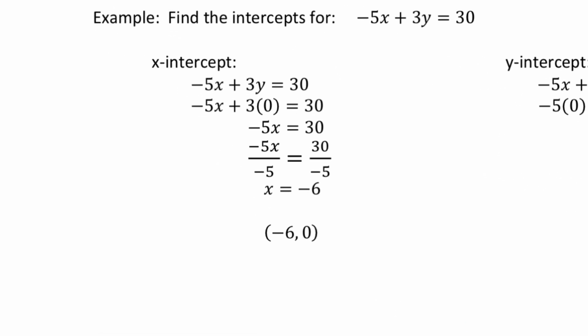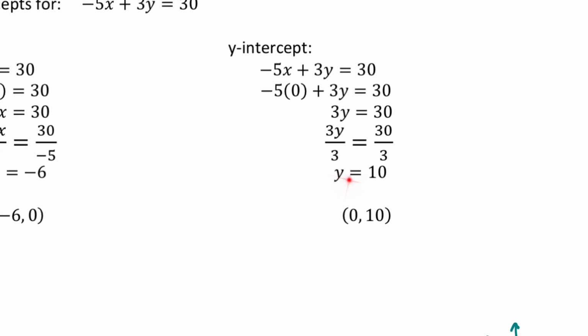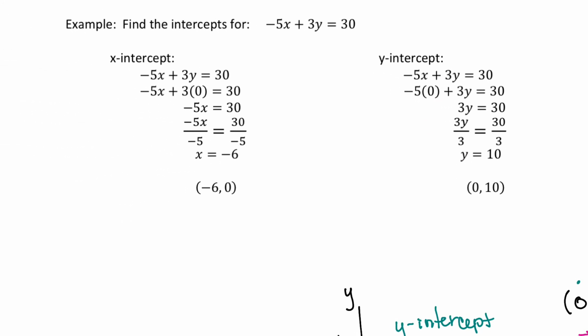So here, the x-intercept, so we're looking for the x value, and we're going to let y equal 0. So for the y-intercept, we need the y value, so we're going to let x equal 0. Okay, so basically, finding the y-intercept, letting x equal 0, the x term cancels out, and all I have left is the y. When I'm finding the x-intercept, I want only x left, so I want y to cancel out, so I make it a 0.